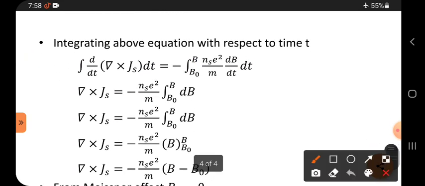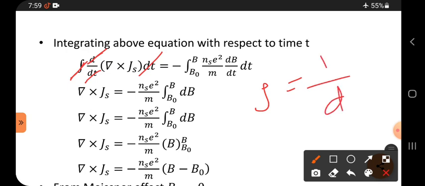Now here dt cancels, right? dt for integration, differentiation will cancel. So only this box will remain. Once again this and this get cancelled. For differentiation and integration, both cancel. Why? These two are reciprocal. Integration is equal to 1 by differentiation always. So that is why these two get cancelled.